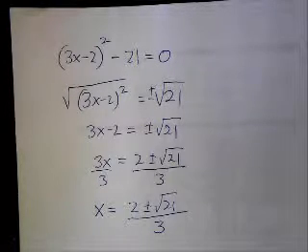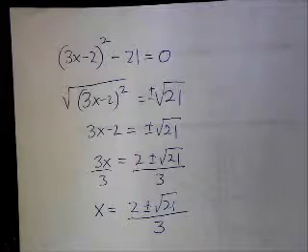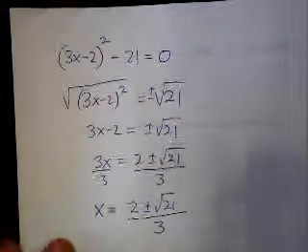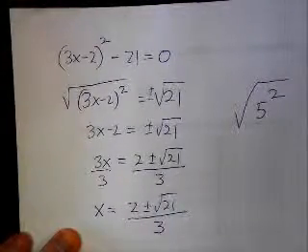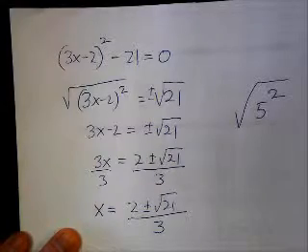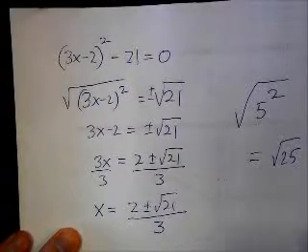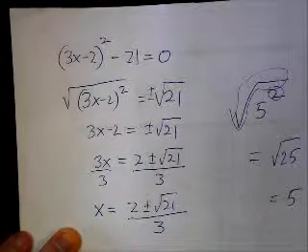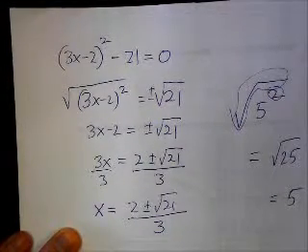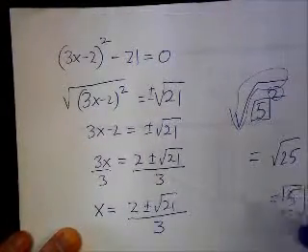Once you get it by itself, you square root 3x minus 2. Well, why do you just move the 2 and just add it to the answer? If I take 5 and I square it, and then I square root it, what happens? What's 5 squared? 25, right? What's the square root of 25? 5. So if I have this square and I have this square root, what do they do to each other? They're inverses. They reduce each other. So the only thing left is the number 5 that I started with.